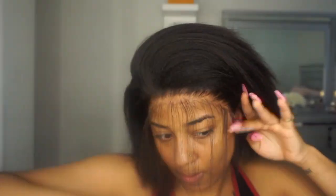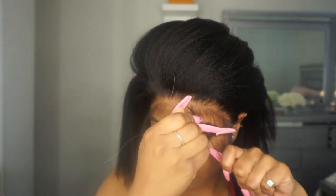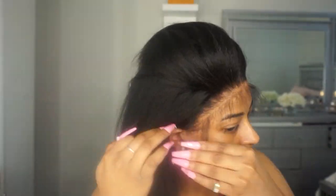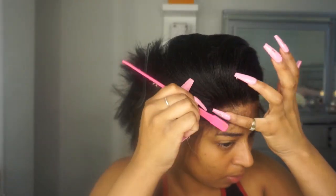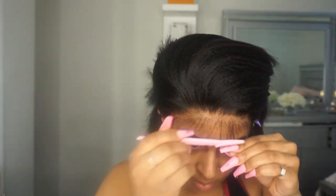Okay, and now I'm just going to be sweeping my baby hairs. I used both the mousse and the GOT2B spray for my baby hairs. I used the mousse first and then used the GOT2B spray to put it on a little bit. I had to do that because it's not glued down, so to make it a little bit more secure, I use the GOT2B spray. So right now I'm just doing my baby hairs and I'm going to let you guys just watch.